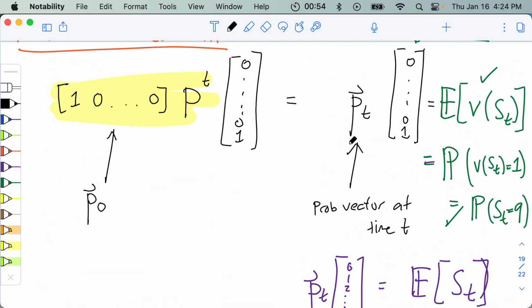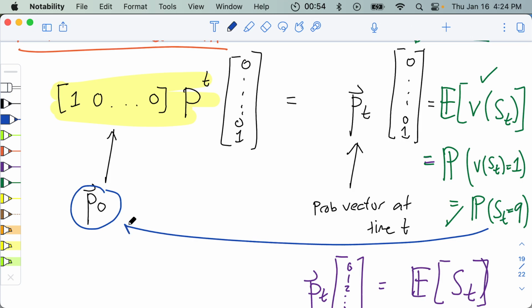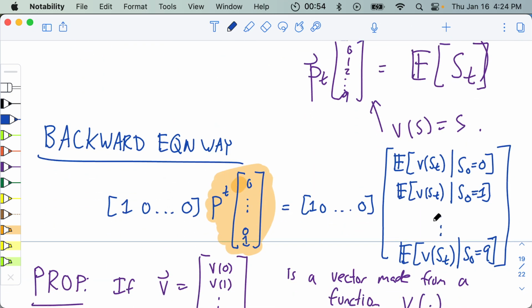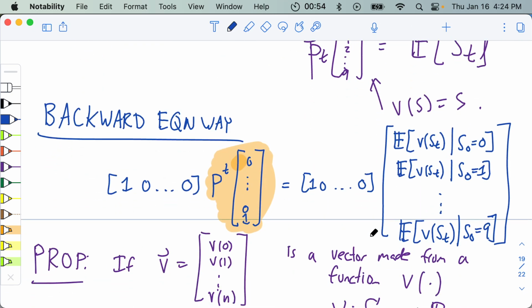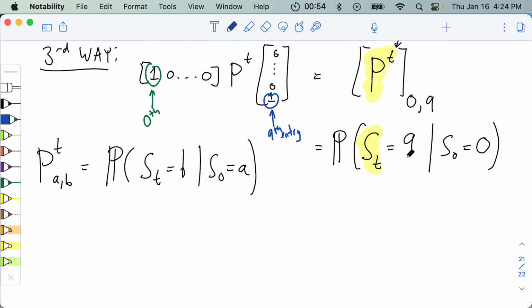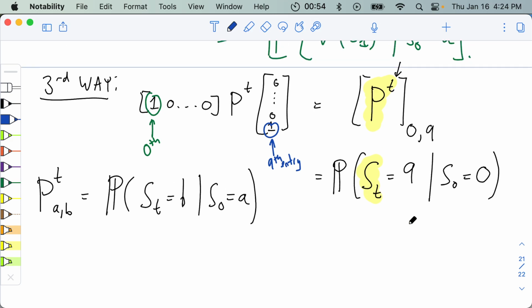It's the probability of being at square 9, and I guess I didn't write that you started from 0. So starting from this thing. Okay. All right, and in this situation, it's exactly the same thing, because the v function was only 1 in the 9th component. So there you go. That's what we're doing. We're calculating the probability that you're at state 9 at time t by putting in those specific vectors. Questions or comments?